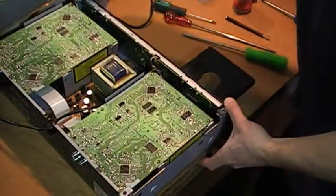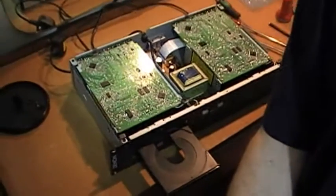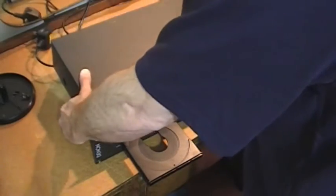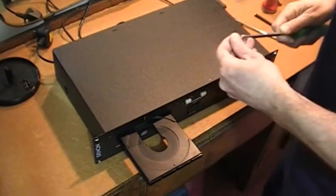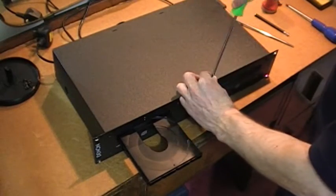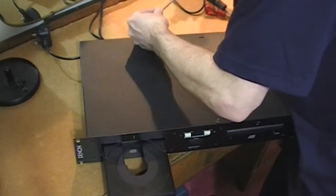They're all tight. Now we can spin this round and put the case on. The top and back screws are distinctly smaller and identifiable from the top ones — you'll see them when you take them out. Again, just loosely locate these screws; don't tighten any one up until they're all located. One at the top and one at the back.